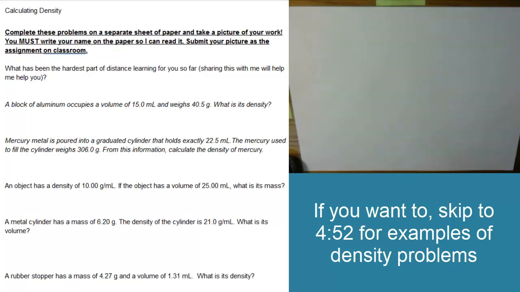Right before we lost our time in class to the closure of the schools, we were doing a lab on density by putting different objects into graduated cylinders and figuring out what the mass of those objects was and how much water they displaced. In measuring the difference of those two things, along with the density formula, we were able to figure out the density of those materials.